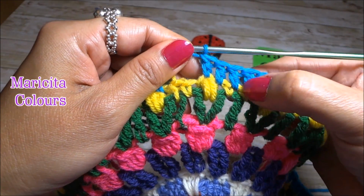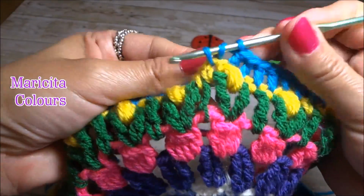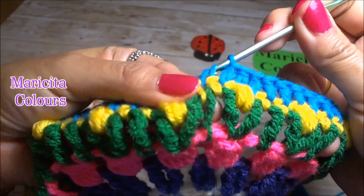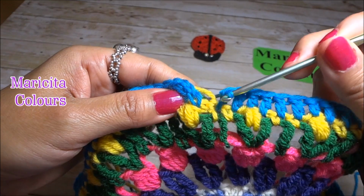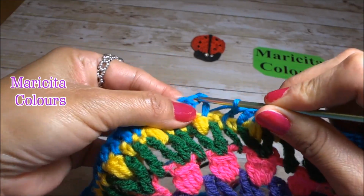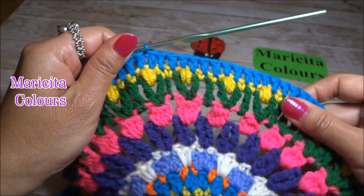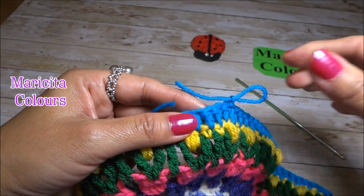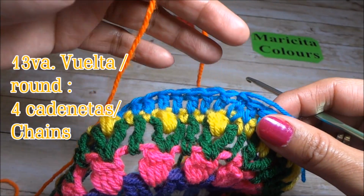So here, almost, I finished the round. Here I have 5 double crochet between the puff stitch. So here I make the last double crochet, and here I find the chains of the beginning that are from this stitch, and we will join with one slip stitch. Punto deslizado en español. And we finish this row. We pass again the yarn, cut the yarn, and we finish by passing the yarn and pushing the last stitch.